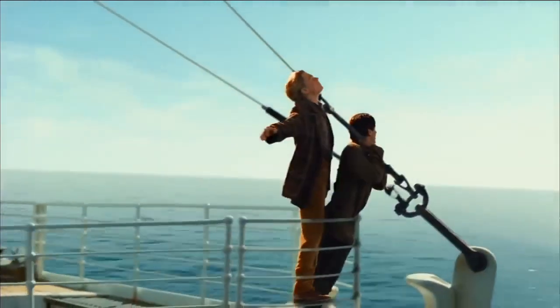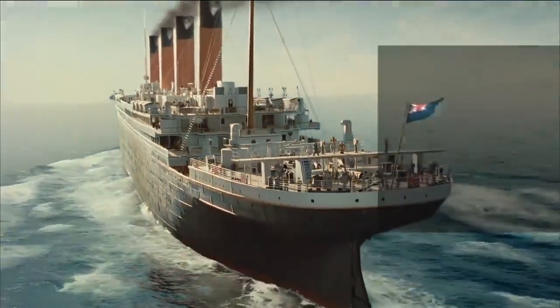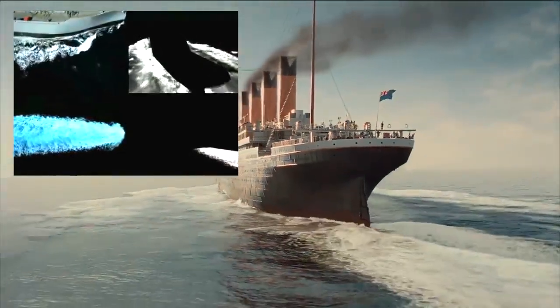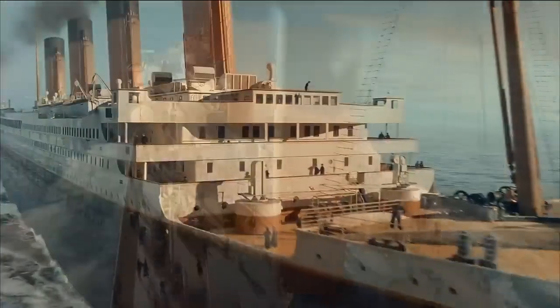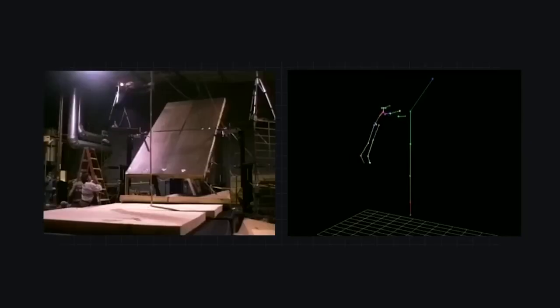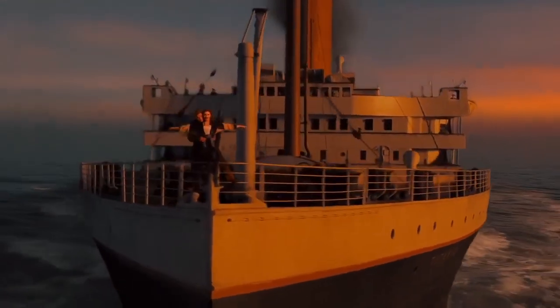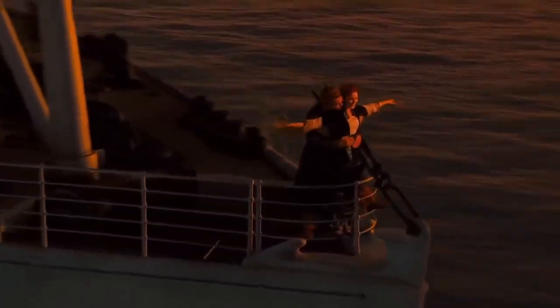Next, they added CG water, CG smoke, digital birds, a digital flag, and wake elements taken from real footage and digitally manipulated. They also added motion-captured digital people. Motion-captured — the Titanic was one of the first films to use mo-cap for stunts and additional extras, and in this particular shot they were used to populate the deck. A similar technique was used for the 'I'm flying' shot, but this time the turntable could rise and descend whilst turning. This gave us the lurching feeling of just how big the ship was, and just how vulnerable Jack and Rose were as they stood unknowingly perched on the edge of disaster.